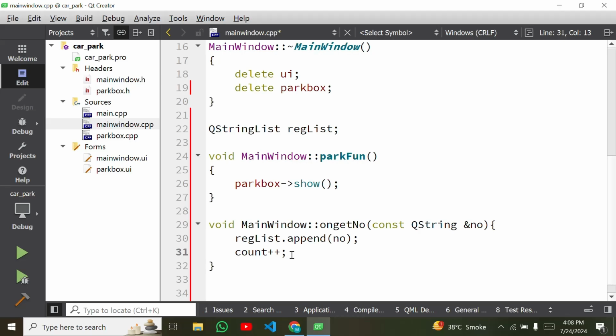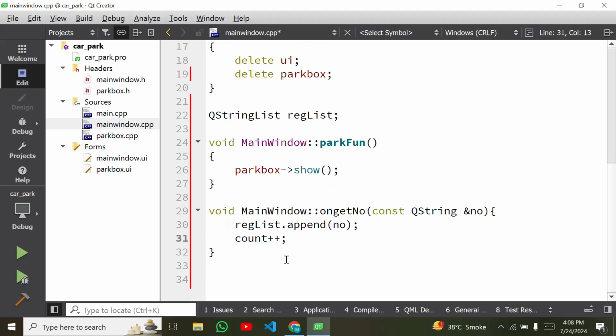When another car is parked, then the value of this count will be 2, and when a third car is parked, then the value of this count will be 3. Okay, and so on. Here I am adding the registration number in our registration list, and I am increasing the value of the count variable.